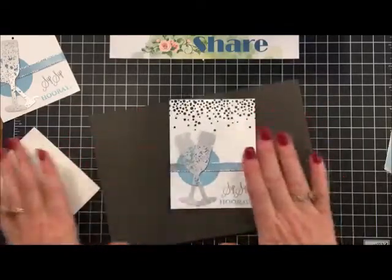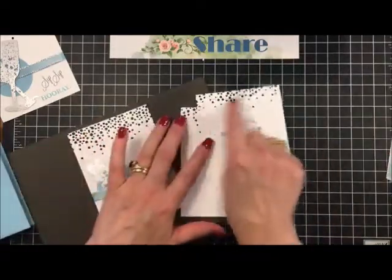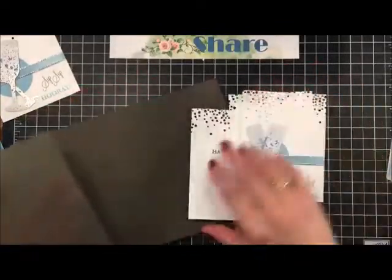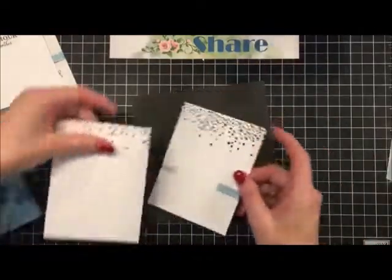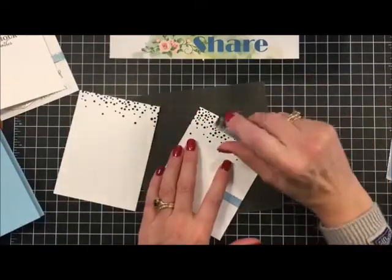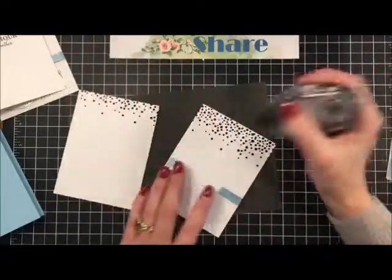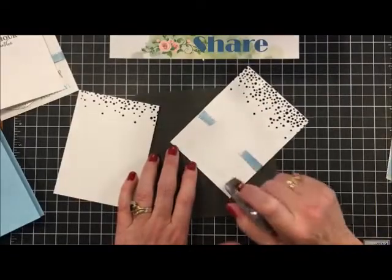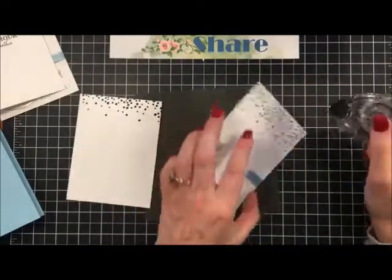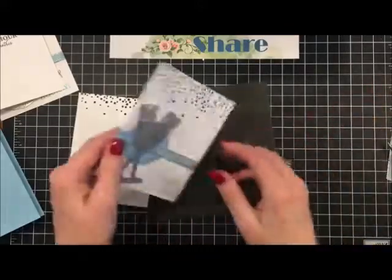So here it is. And now we're going to put this onto our base. And one thing you'll notice is all these little dots over the top, well, they kind of have to be dealt with. So let me grab my favorite thing here from Stampin' Up. Let me get these all sorted so we get them all right. This is a silicone sheet, and it's nice because I can put glue on up here and don't have to worry about the glue going through these little circles, because I don't want the top being all loosey-goosey. Because that's what happens. If you don't glue down that top area, it just flops around, and you don't want that. So I can put the glue right up here by the edge, and because I'm using the silicone sheet, it's just perfect.